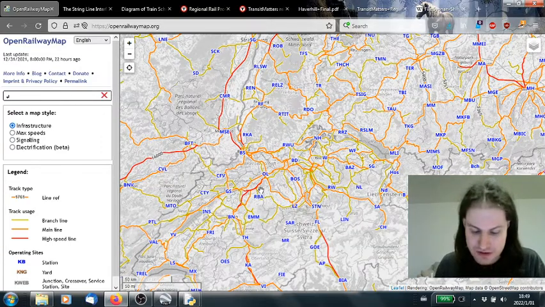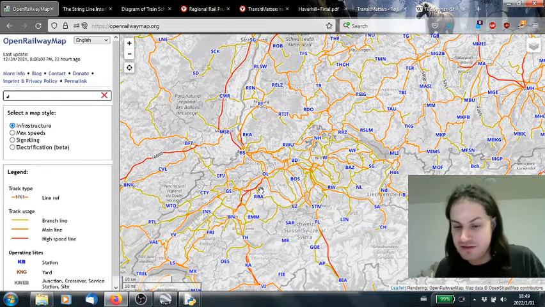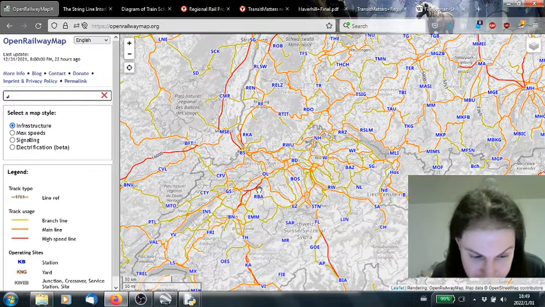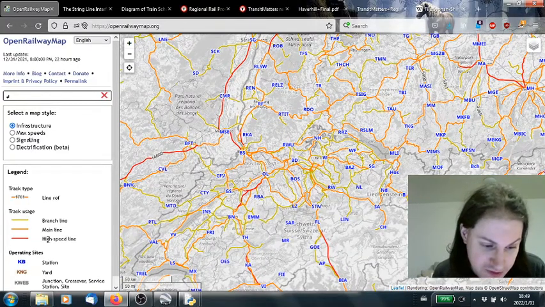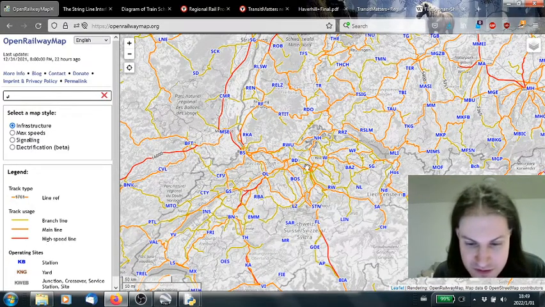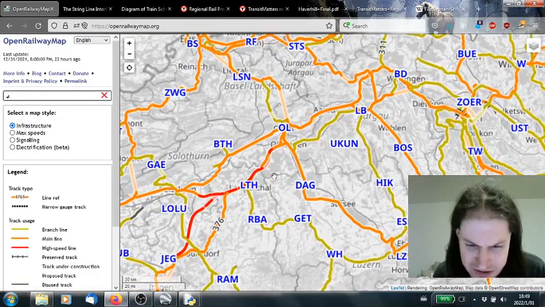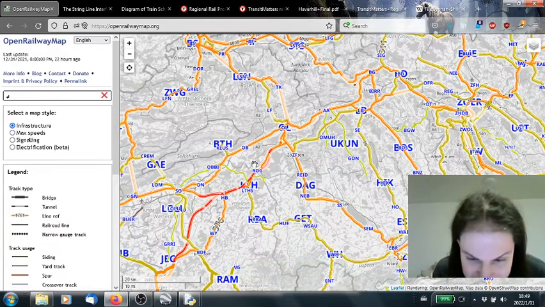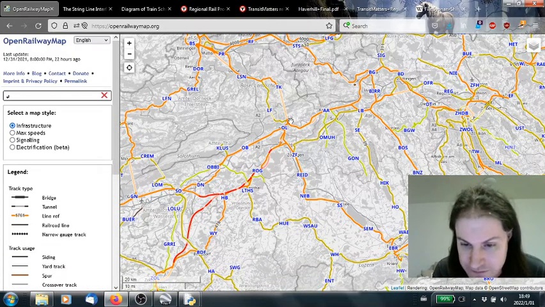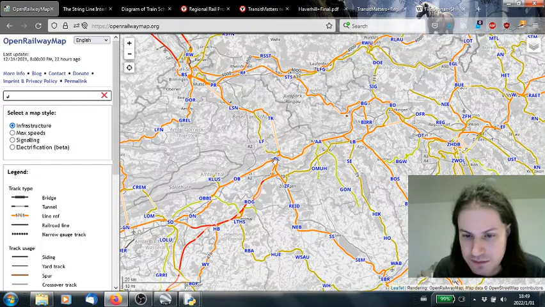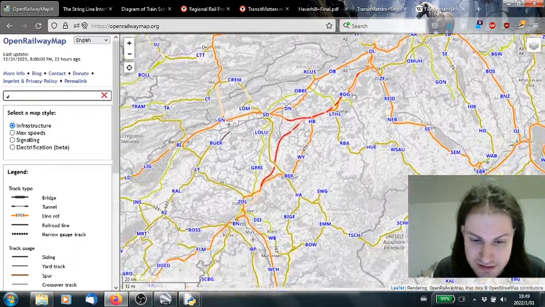And then you need to squeeze as much speed as you can out of the line that you have. And what they did in Switzerland, this is where you see the one high-speed line. So high-speed line is red. The one high-speed rail in Switzerland, it's not that fast. It's 200 kilometers an hour. A bunch of tunnels, though, because Swiss terrain, is between Olten. This is the point. This is the connection point between trains from Zurich and Basel and Bern.